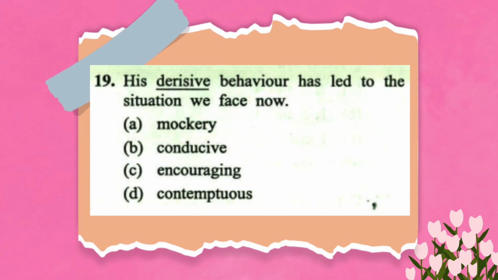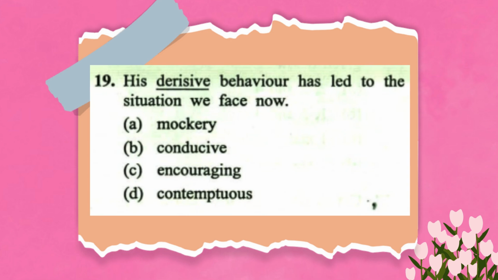Now look at the question number 19 on the screen. His derisive behavior has led to the situation we face now. We have to find the word that is nearest in meaning or the synonym. For this, let's break down these options. Again, we are using elimination strategy. So A option is mockery. This means to ridicule or to make fun of someone. A derisive action is a form of mockery, and this is a very strong synonym.